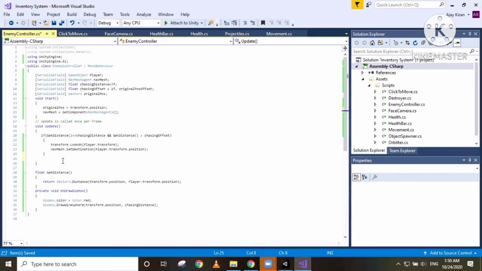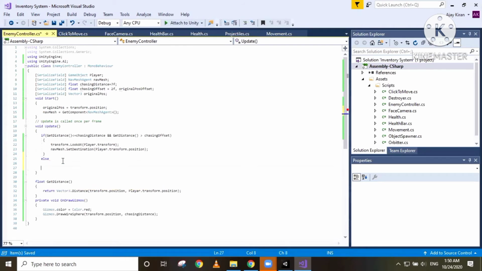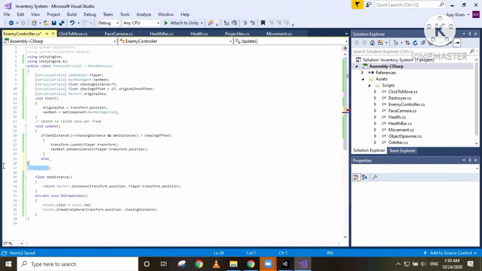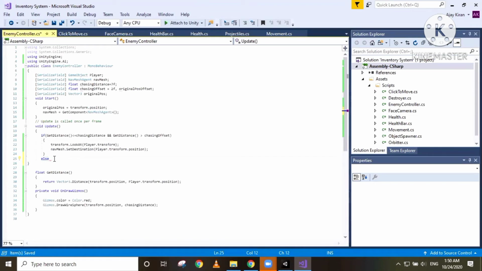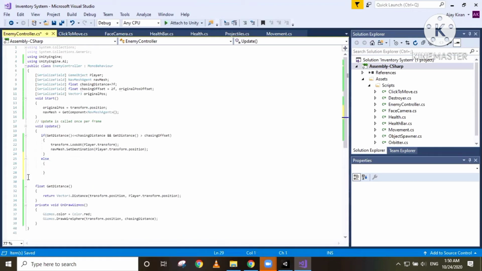If the player is out of range, I'm just going to call else, go to original position.